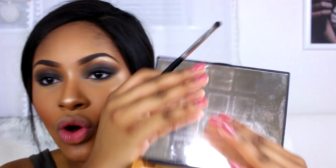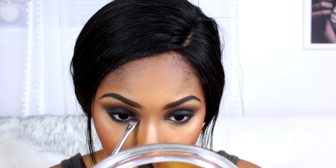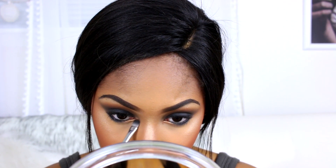Finally, one last step — I'm going to take this golden color from my Tardis Pro palette. It's just a gold, and I'm going to brighten the inner corners with it. It's going to look super pretty and it's still super simple. I'm putting it right in the inner corners and brushing it out to open our eyes. Because this is such a dark, closed-off look, this is going to add that little bit of brightness we need.